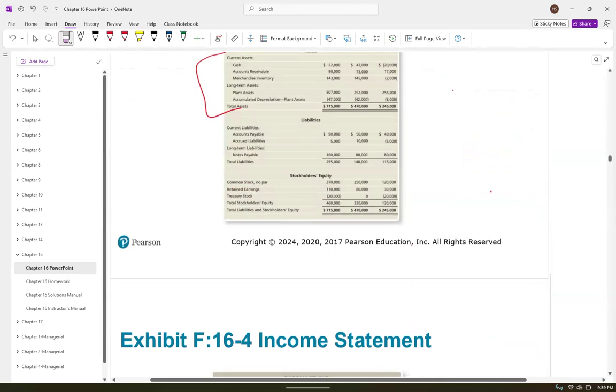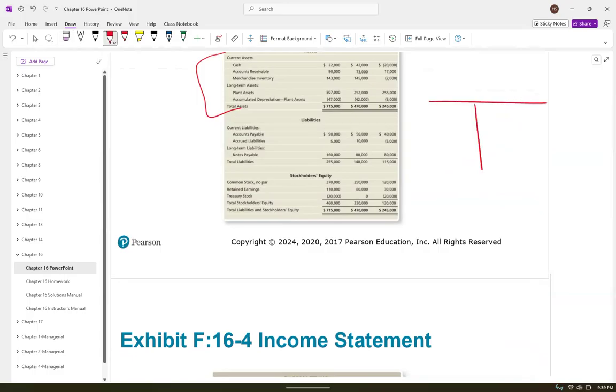Then they give us retained earnings. Okay. There's some moving parts going on in retained earnings as well, but we've already talked about those. You've got retained earnings. You know that. Remember, retained earnings, we hope, has a credit as a beginning balance. So I'm going to put that in. That beginning balance is 80,000. And the ending balance for retained earnings is 110,000.